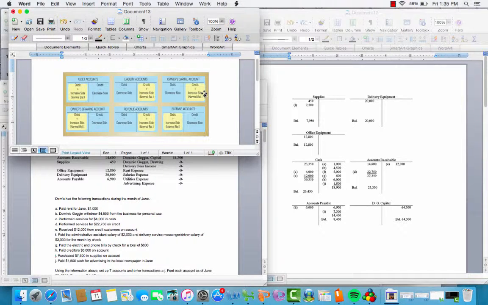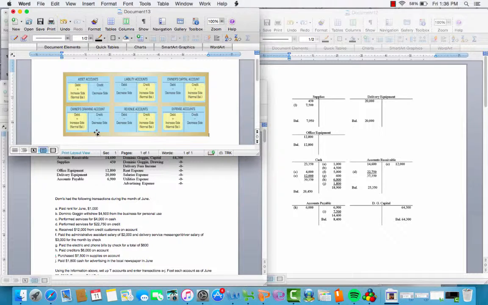The whole reason that we actually use these T accounts is to get rid of pluses and minuses. Remember when we utilized the accounting equation last chapter? What we did there, if we had cash going down, say we paid a bill for $10,000, we'd have minus $10,000 under that asset, under cash. Well, here, utilizing the T accounts, we don't use a negative sign. We just put $10,000 on the right side, the credit side of that particular T account.